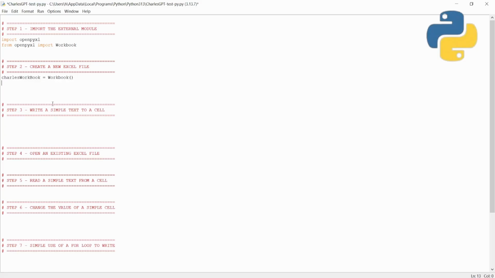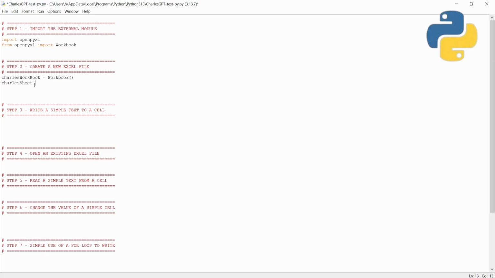The next thing I'm going to do is call this one Charles sheet. The reason I'm using my name is so you can tell when we are using it and don't get confused. We're going to use this to indicate the part of the workbook, the sheet, we're going to be working with.